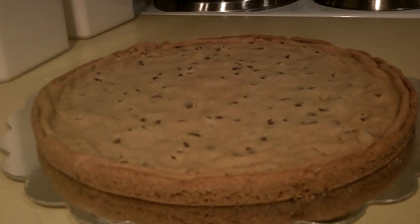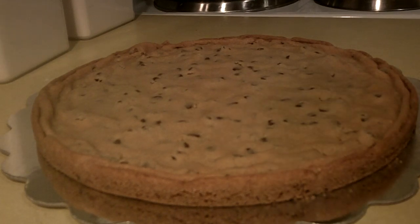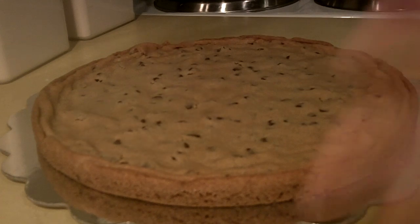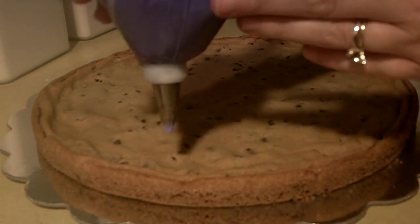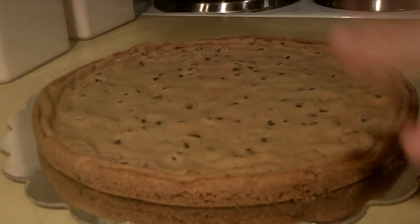Guys, so our cookie has cooled. We're going to go ahead and decorate it. I have a number 21 tip and some purple icing. Purple is a good color for Halloween. And I'm just going to decorate the edge.